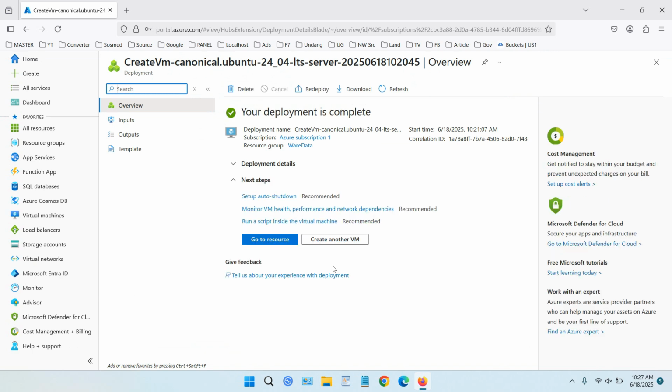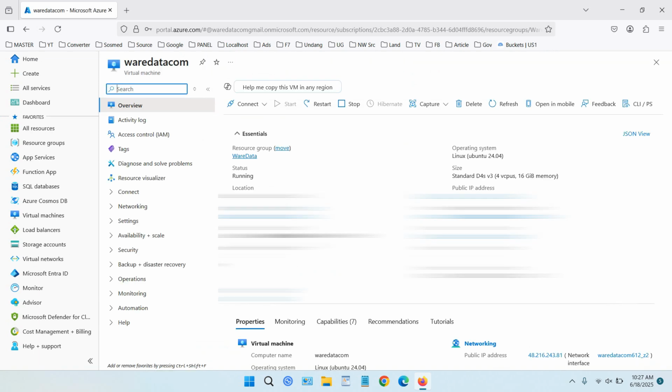Deployment is in progress. Now we need to go to our resource. Click here. In here you can see every detail like public IP address, virtual network, DNS, and another. Okay, later we will try how to manage this in the next video, but this is how you can create a virtual machine, or you can call it VPS, whatever you call it. And that's all for the tutorial on how to create a VPS or virtual machine on Azure.